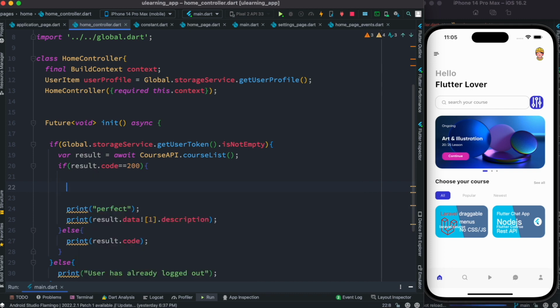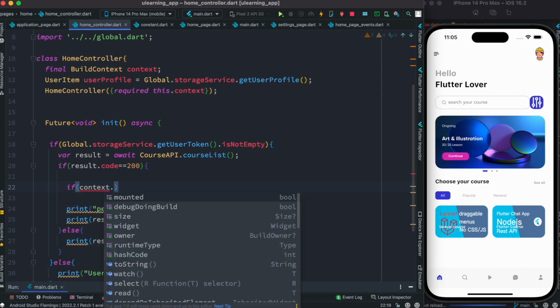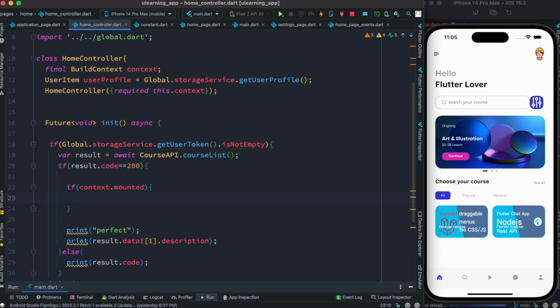For this reason, we can access the context inside a conditional block and simply check mounted. With this, it makes sure that the context is still there and it's the right context. If you do it, you will see that the wiggly line has gone.